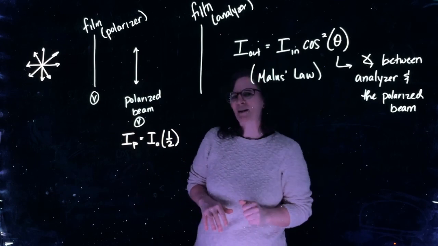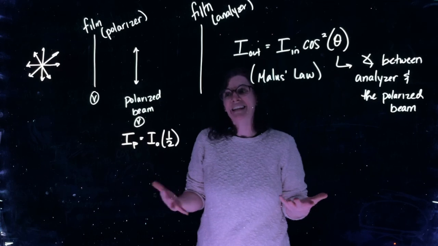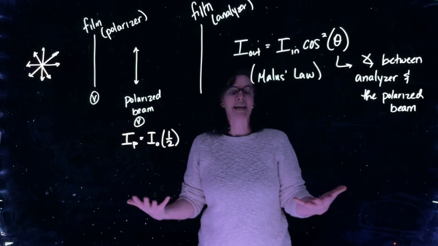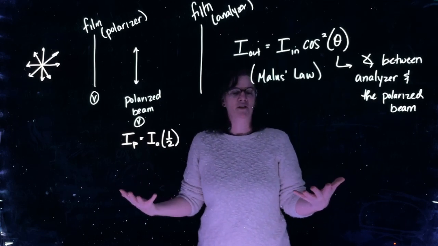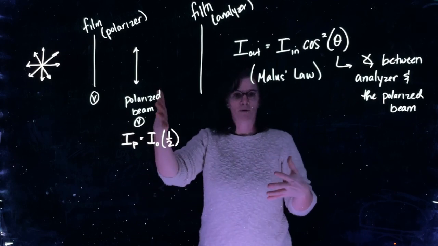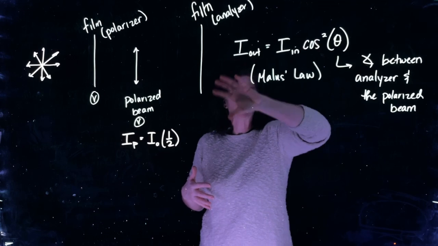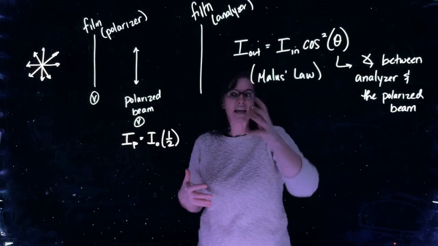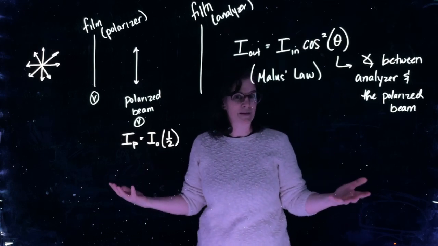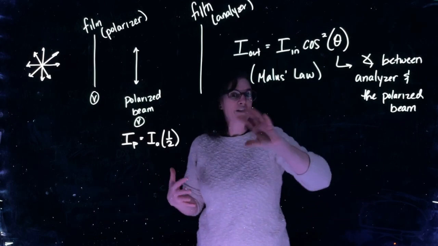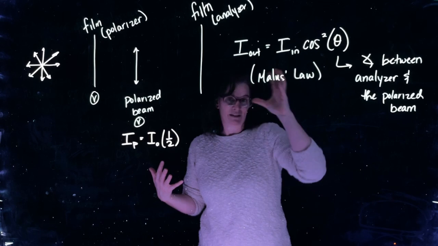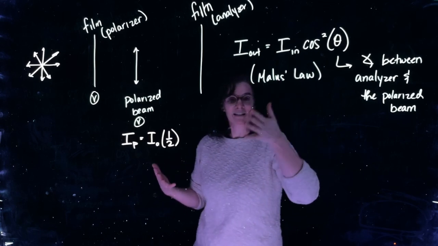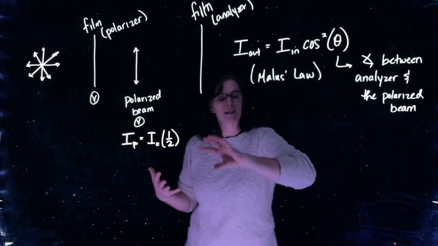But the reason that we call it an analyzer is because we can actually use it to analyze whether a ray of light is actually polarized or not. If we have a polarized beam, then this analyzer can be rotated to identify the orientation of that polarized beam of light. Any other orientation will vary from the full intensity, so the same orientation, to darker.